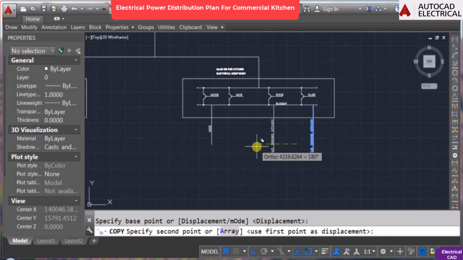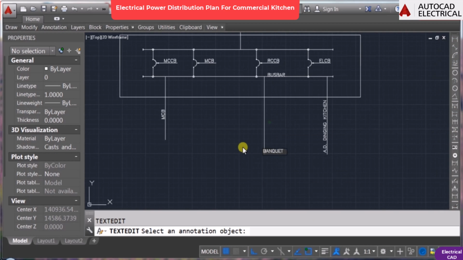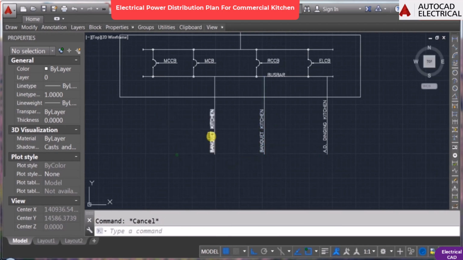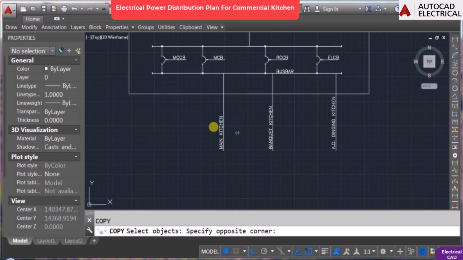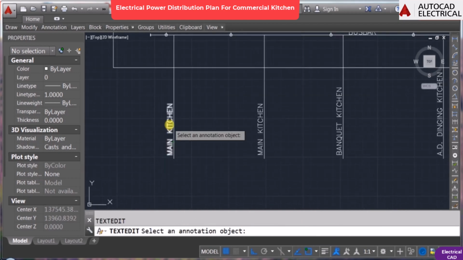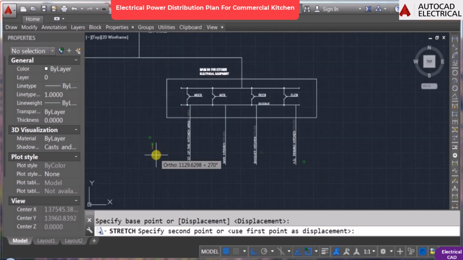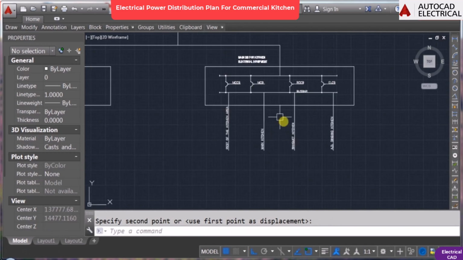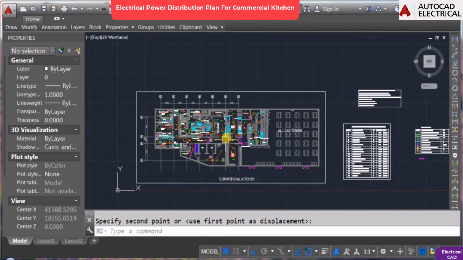Then the next one is banquet kitchen, and the next is main kitchen, and this is the rest of the kitchen area. So these are the four main branches that I have done.